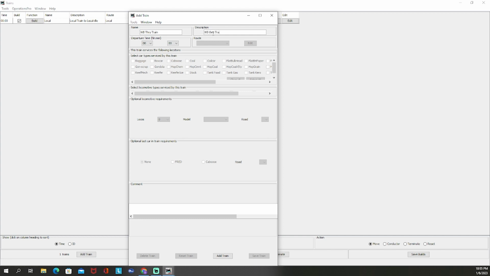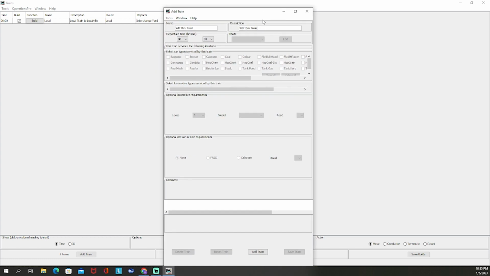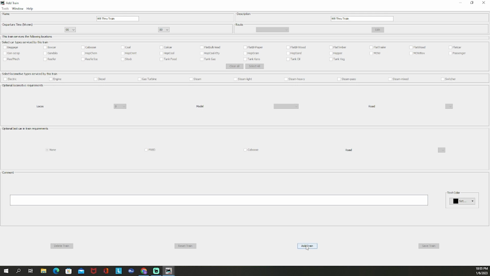Westbound through train. Real awesome there. If it was a layout where I was going to have people operate it, I would be much more descriptive. But like I've said several times, I'm just trying to keep it simple and intuitive.